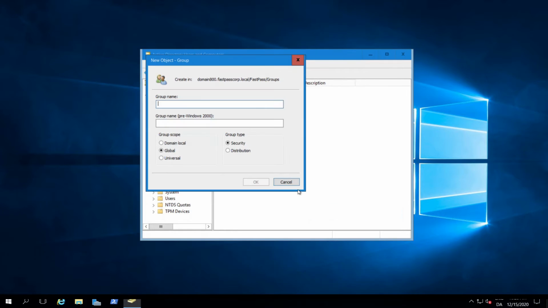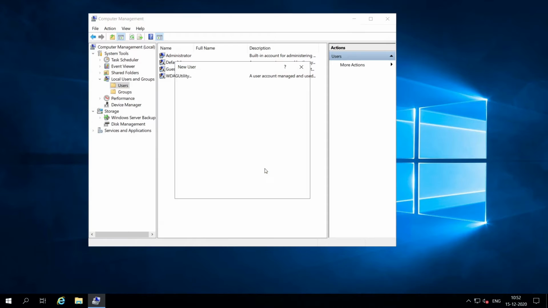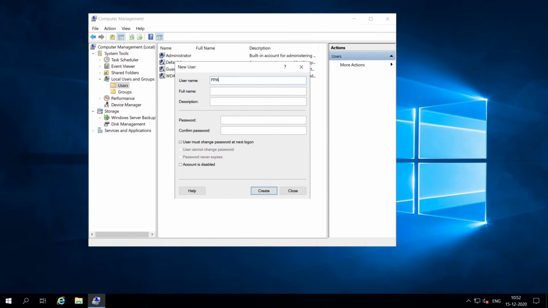Finally, we'll need a group for end users. So all of these group users that need to be able to do self-service password reset or be served from the help desk part need to be a member of that group. Of course, you can spread this up in different groups if you want to. You can also use some users you already have.